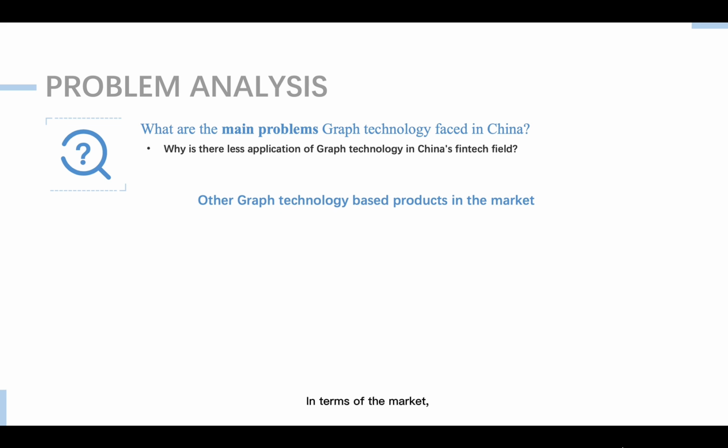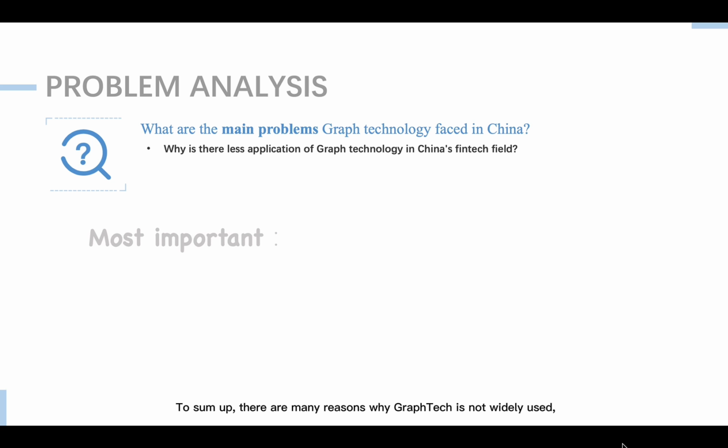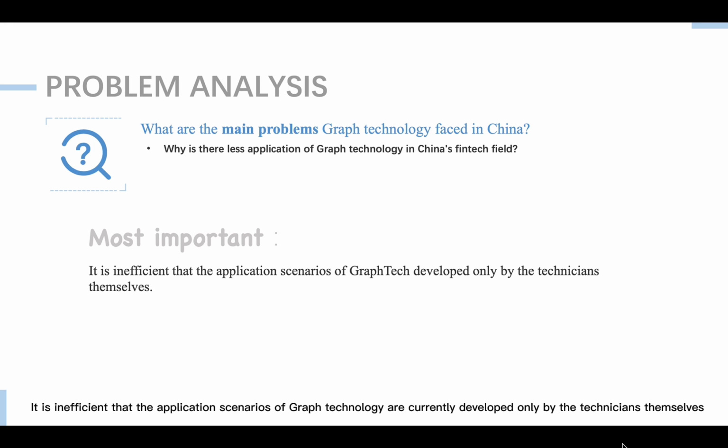In terms of the market, most other graph tech-based products are created for knowledge expression only, or purely technical tools that are difficult to use because of their weak business fit. To sum up, there are many reasons why graph tech is not widely used. While from our investigation and understanding, the most significant fact is that it's inefficient that the application scenarios of graph tech are currently developed only by the technicians themselves.